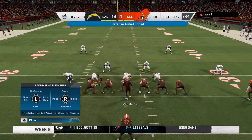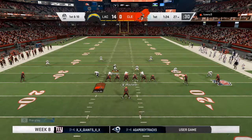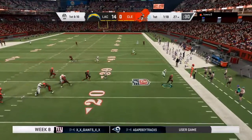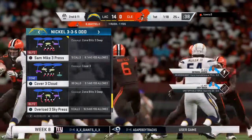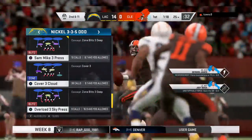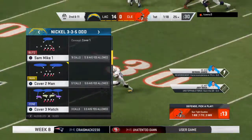The Cleveland offense ready to go. Already down 2 touchdowns here in the first half. This becomes a pretty important drive, doesn't it? It certainly does, and a lot of teams script plays. We know that, right? They have a script to start the ball game. And he can't get rid of it. He's taken down. Brandon, if I'm an offensive coordinator and I see an all-out rush like that, I file it away because I'm going to use their aggressiveness against them as this game goes on. I'm going to hit them with a screen soon.